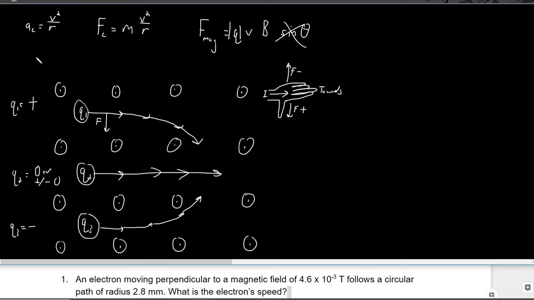Before we can talk about centripetal force, we needed to talk about centripetal acceleration. Because force is mass times acceleration, we kind of need an acceleration. And we learned that centripetal acceleration was just v squared over r. It was the speed of the object in the circular path divided by the radius of the path it's taking. If we just take that times mass, we now have centripetal force.